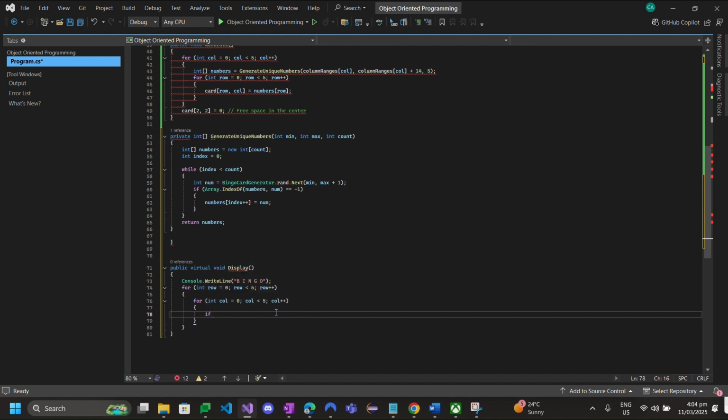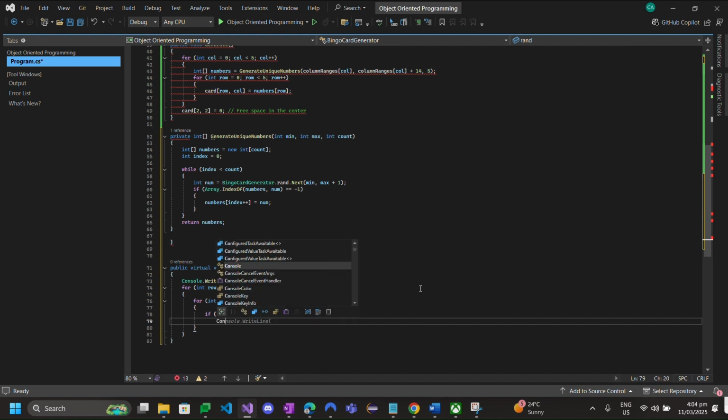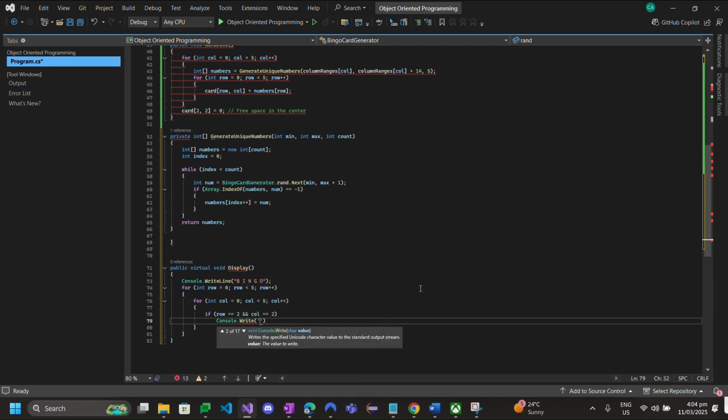So if the row equals 2 and the column equals 2, we have to put the word FREE.